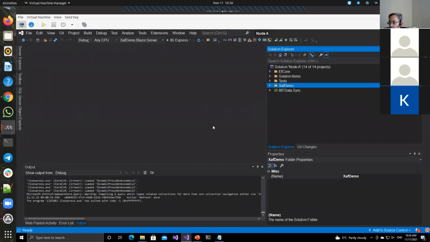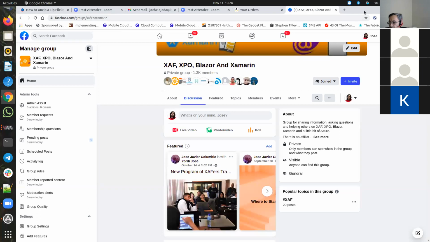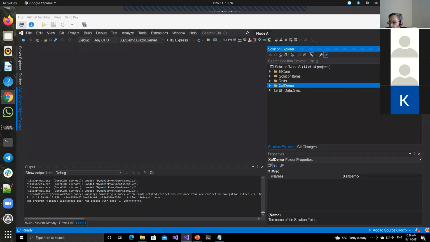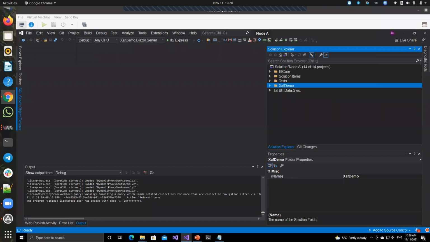Well, the subject of today is basically Entity Framework, right? We had a few demos prepared for you, like getting started with Entity Framework and so on and so forth. But since we ran into an emergency, the only demo that I'm going to present regarding Entity Framework is the new version of the Sync framework. So just give me a minute to go to the repository.